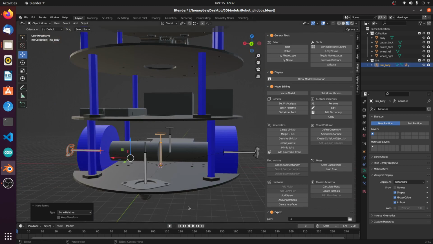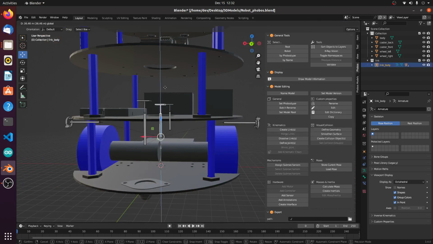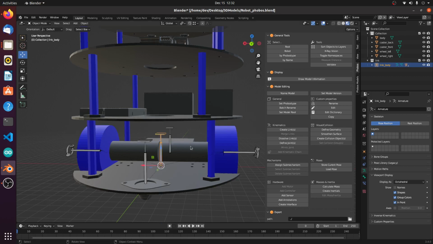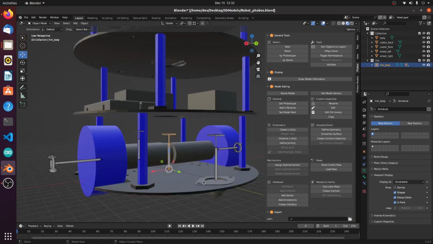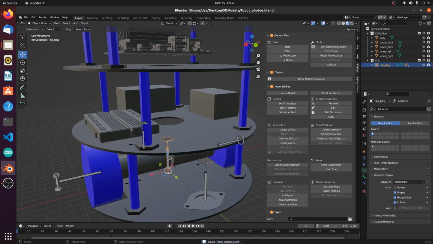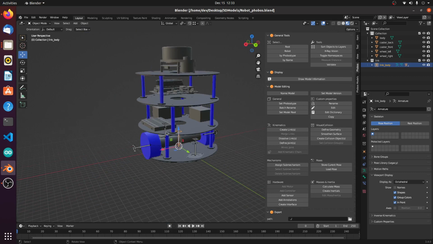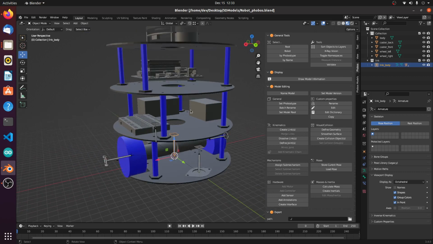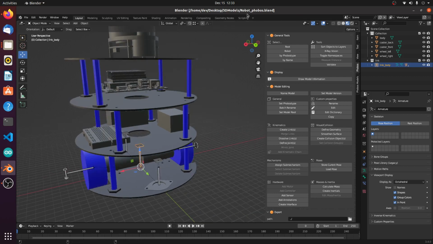And I think you'll see that if you were to move this joint around now, everything would move except for the model because we haven't paired it yet. Okay? So let's save here. And I highly recommend, by the way, that you save out your models and geometry separate from the Phobos part of it, because if it crashes and you have all this joined, you have to go through a lot of hassle to reset it back to the way it was. So I'm saving this under robot Phobos.blend, and the other one is just robot.blend, I think. So just a tip.